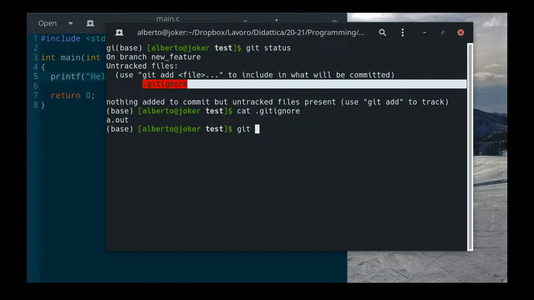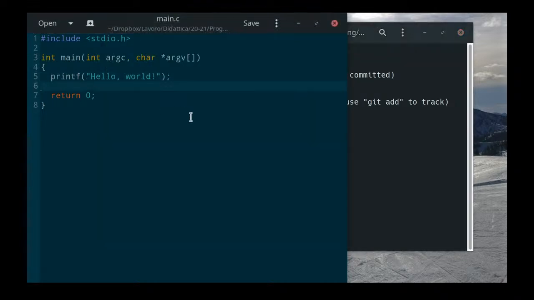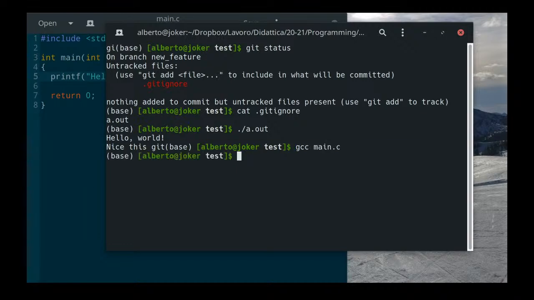So git add. Well, not yet. We will use another way to do it. Now, despite this, we haven't really changed our code in the branch new feature. Let me add a really new feature. So in the previous code, let me show you again. Oh, we have to compile it. In the previous code, we have this line.